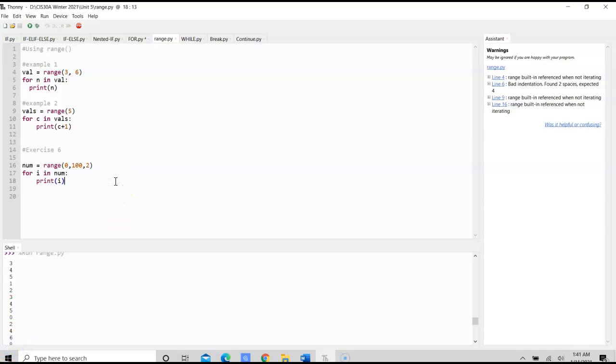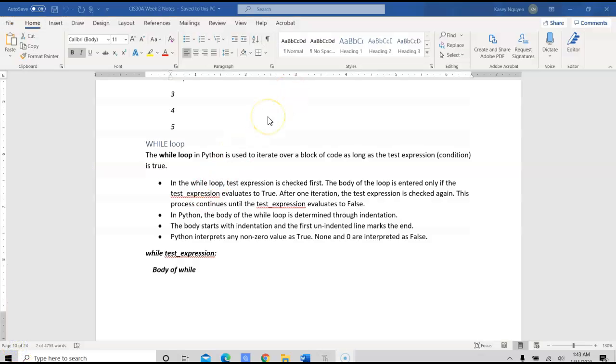So as you can see, you can use the for loop to iterate through a container and also implement the range method to be able to create the range for that particular list. You don't have to have a static list to begin with to be able to access specific values using a for loop. The details for the for loop, in addition to the while loop, are on page 10 of your notes.